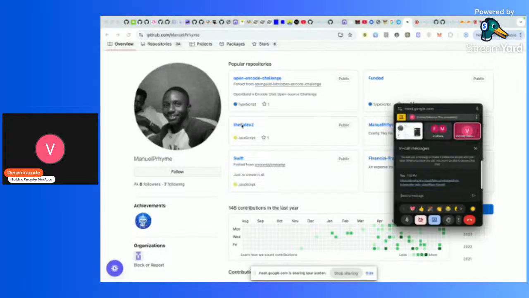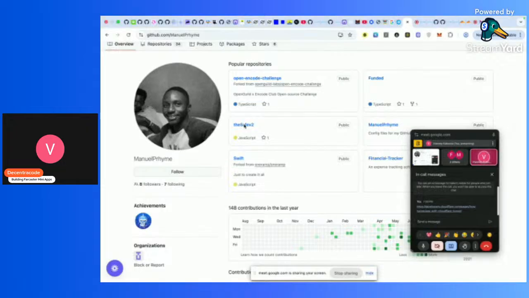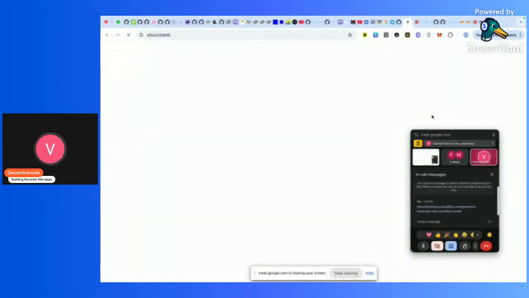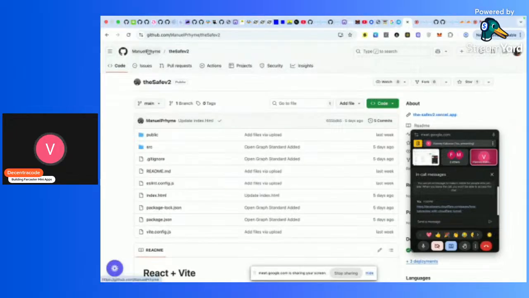The safe v2. Okay, this seems quite interesting. Let me see. So the safe v2, we want to make sure that we convert this app into a Farcaster mini app. Oh, it is a bit minimal. Maybe we can look at something else.